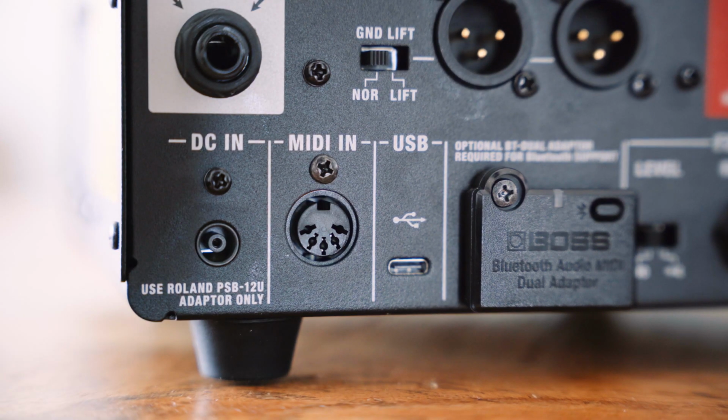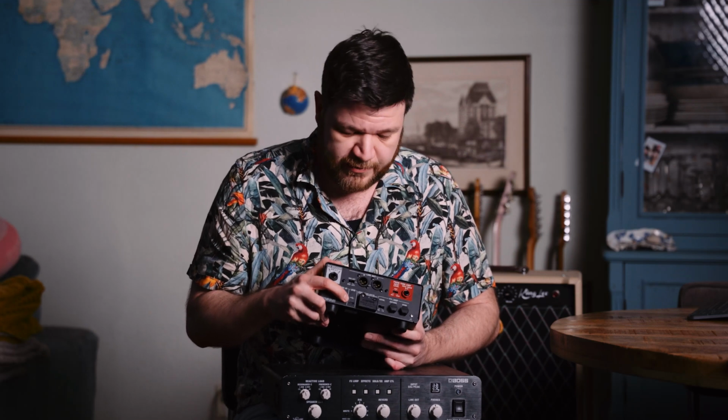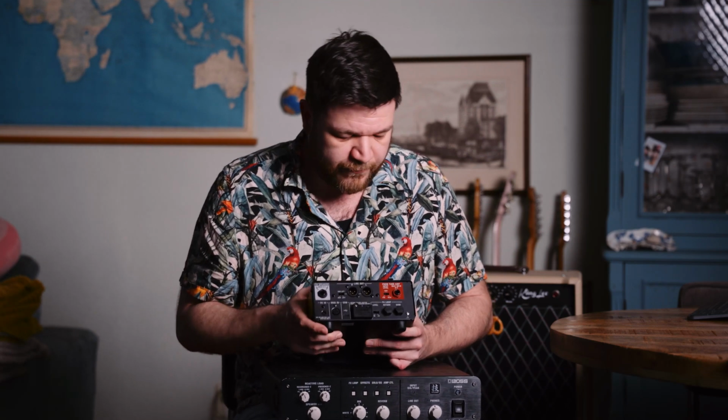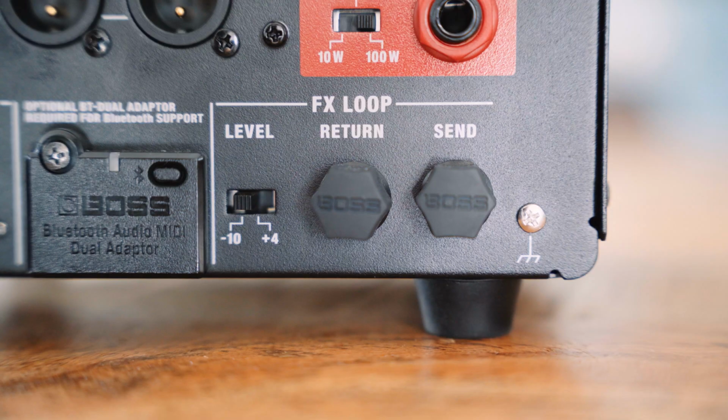MIDI in, no out. And finally, USB-C. Boss has caught up. They stepped out of the dark ages and went for USB-C, which is brilliant. Effects loop here as well. A little less options, but also the level -10 plus 4 dB.